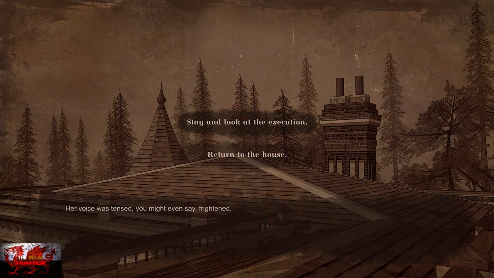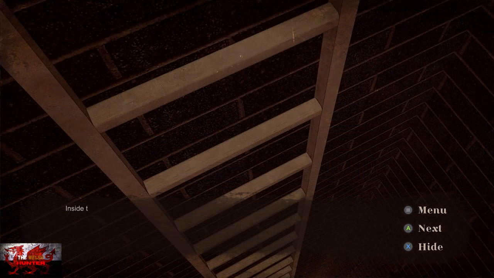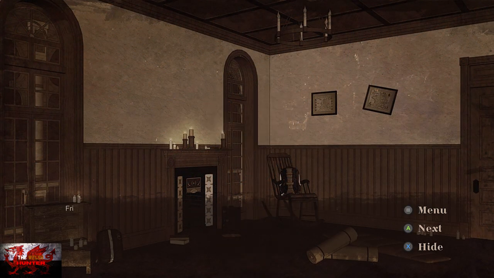So it's coming up right here, so this time again, we're going to return to the house, and remember, we're not going to skip it, rather, we're just going to spam the A button until we get one achievement that we need. That's all we're going for, so keep spamming until the one achievement unlocks.